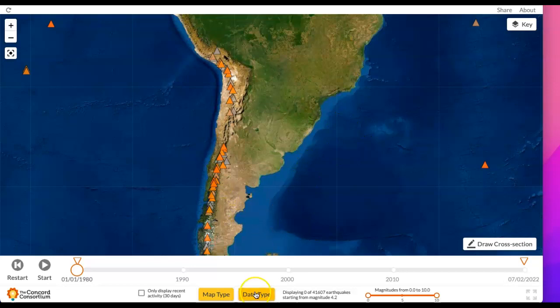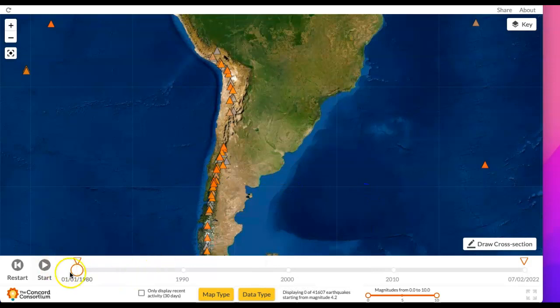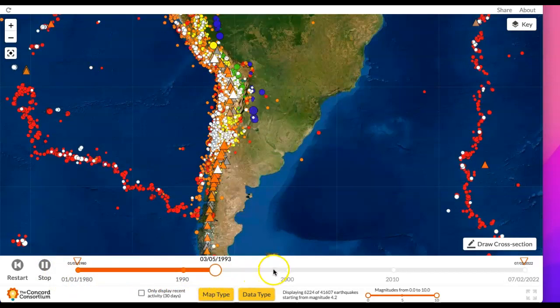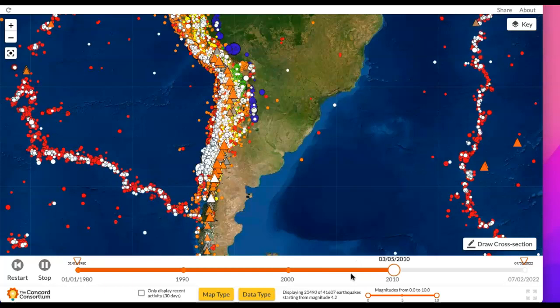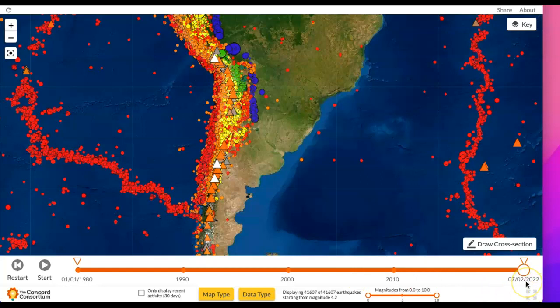And while you do that, let's now look at earthquakes. So I believe that the earthquakes option is checked when you open up this window. So they are on, but we don't see any. And that is because the way this works is that it actually populates over time. So when we hit start, you can see that it's going through time and giving us the earthquakes as they happened, which is kind of fun to watch them populate here on the map. And then when we get to current day, it stops. So now our map has all of these earthquakes on it. Let's put that in a better place maybe.